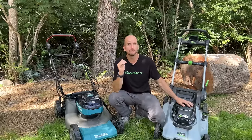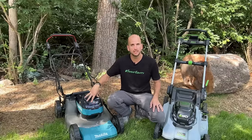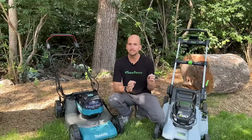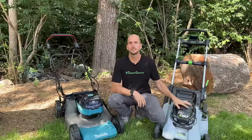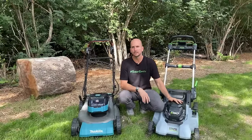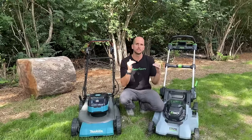The Ego did much better. It had significantly more torque and a better cut because the blade wasn't slowing down as much as I saw on the Makita, which led to some striping on the Makita in trial two. The Ego lasted 27 minutes and 30 seconds — not a ton, and it would have come up a little short on just mowing that one eighth of an acre, but over twice the runtime of the Makita, which makes sense given how much energy capacity each one has.